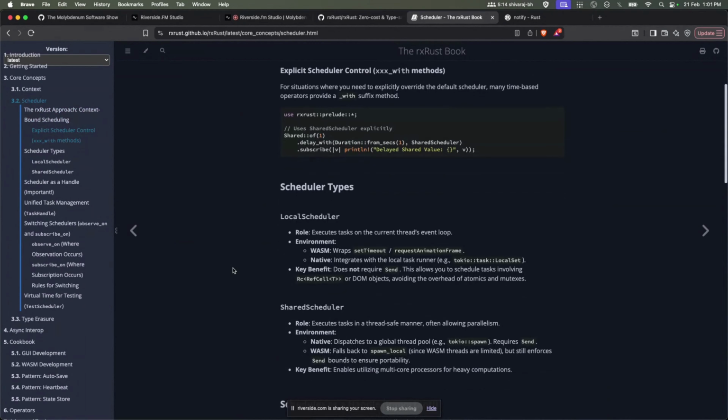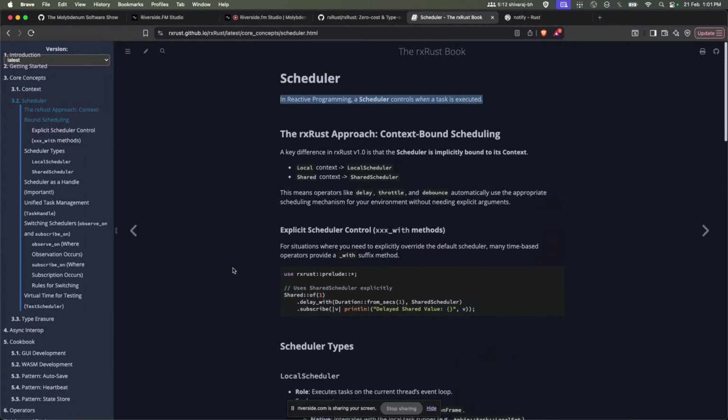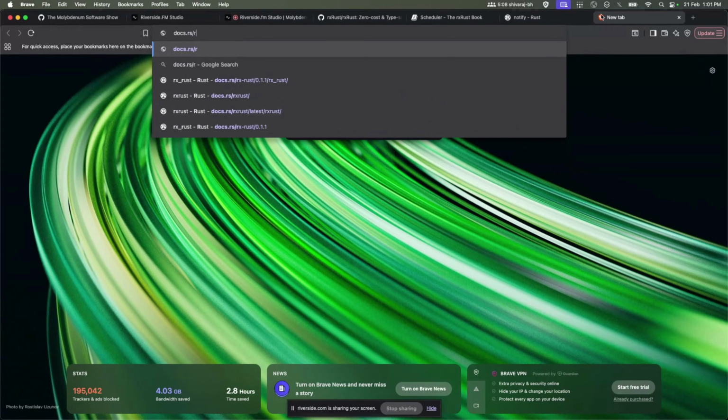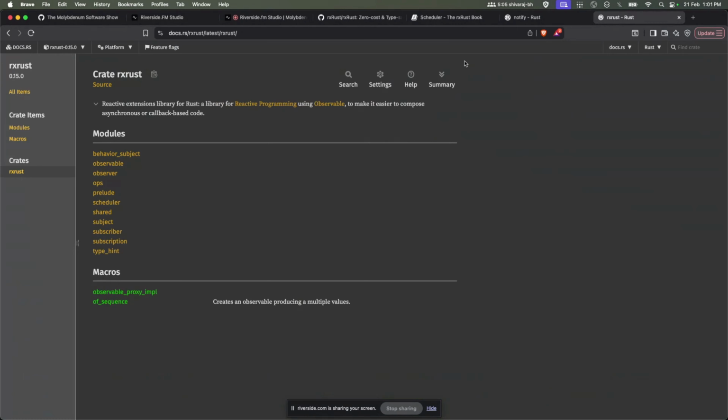Show us the API docs. RX Rust. Modules. Will be an observable, I believe. Yeah. Let's see what's in that module.